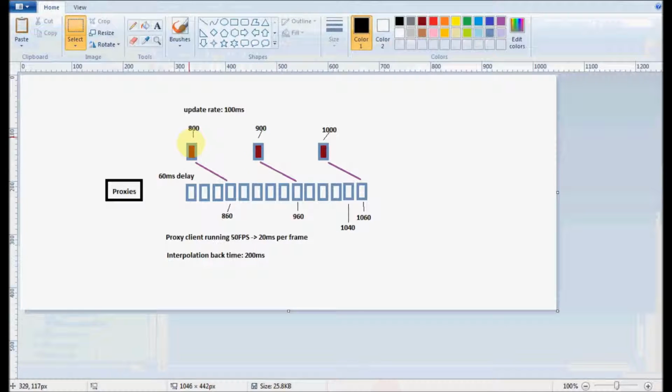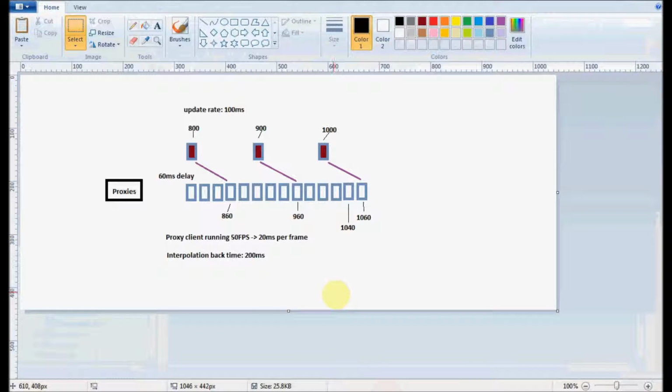For example, here we are moving in a direction at 1 meter per 100 milliseconds. That's 10 meters per second. That's the speed. So we just use those data, and then we assume that the next movement would be the same. We assume that it doesn't change at all. So yeah, that's what extrapolation is.